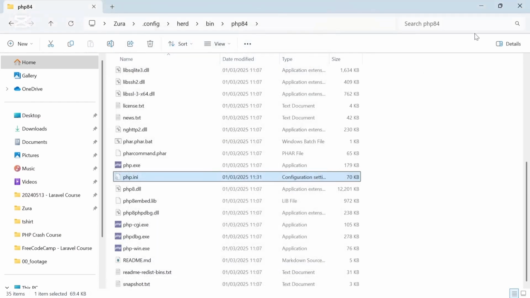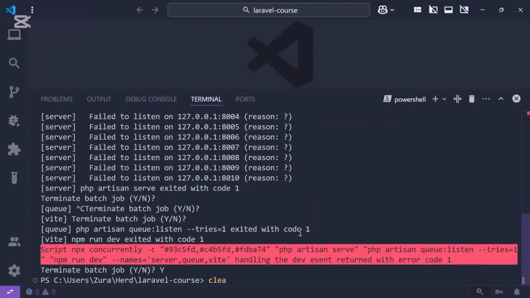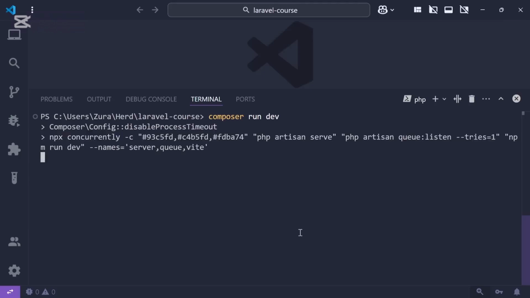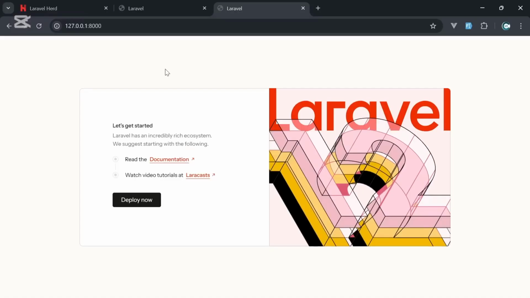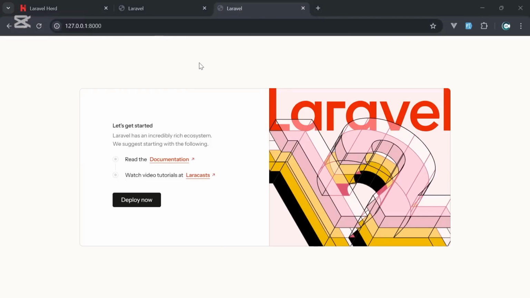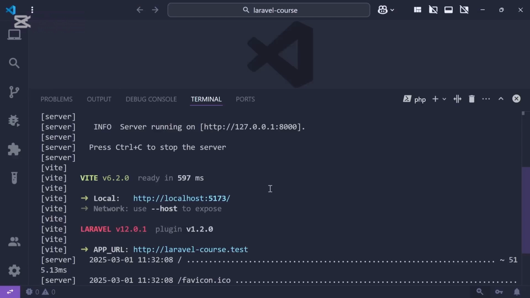We're going to save this, close this, we can close the folder as well, and now let's execute npm run dev again, in which case it should start the application correctly, and we should be able to access it on localhost port 8000. Now, the choice is up to you how you're going to develop on this laravel-course.test using Laravel Herd or on localhost port 8000. It really doesn't matter. The main thing is that you're going to also have a Vite server up and running. So in my case, I'm going to stick with Laravel Herd.